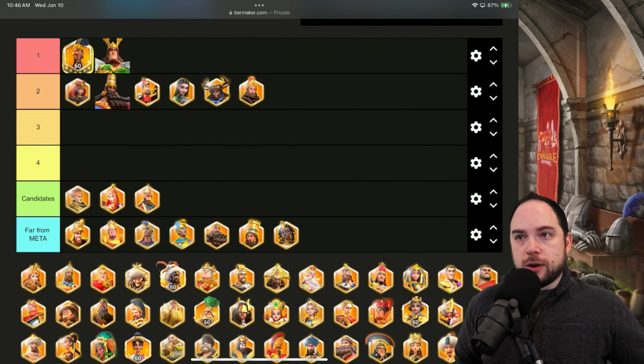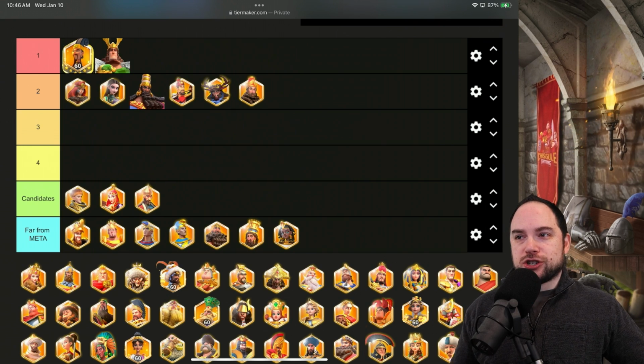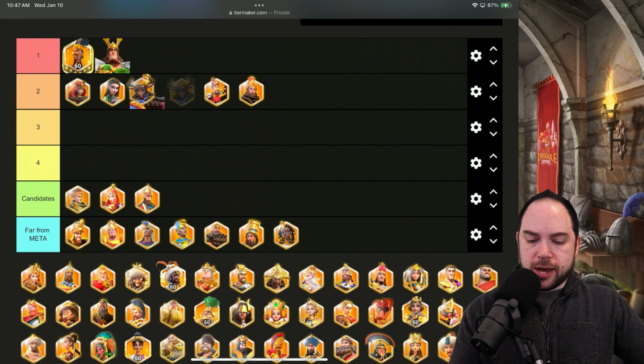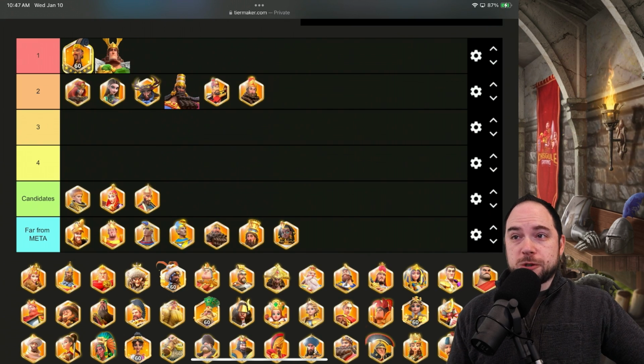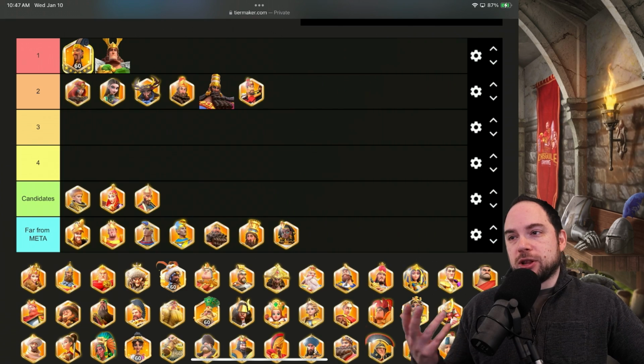I personally will probably be using Artemisia. I will not have maxed Ash. I don't plan to for my next KVK. Alternatively, Honda Tadakatsu for the March speed. Really great choice. Nebu, also a great choice for March speed. I mean, look, these are all fantastic.